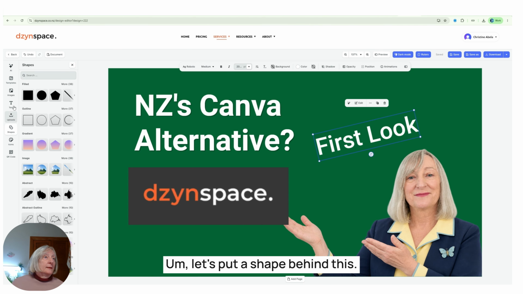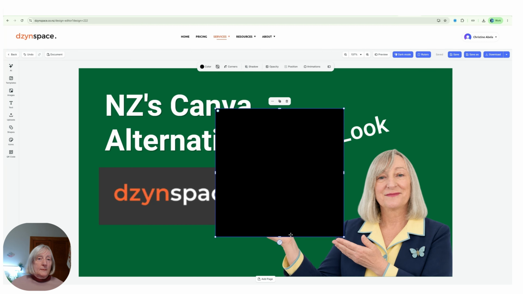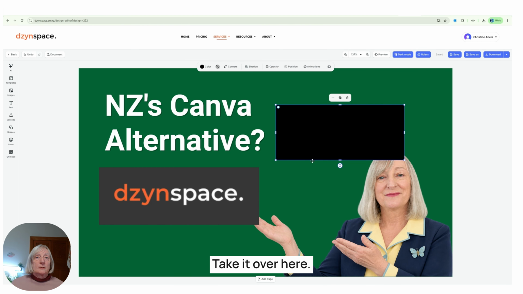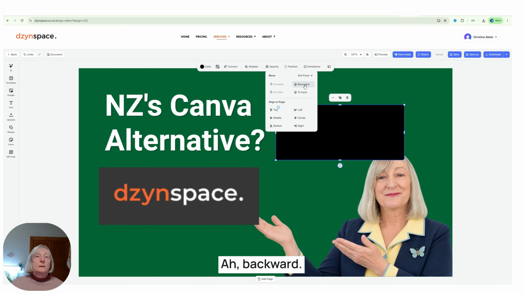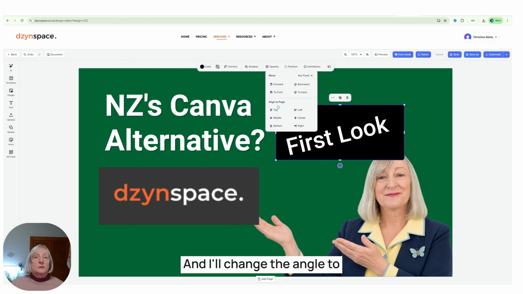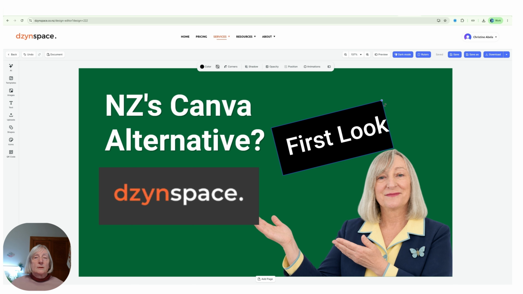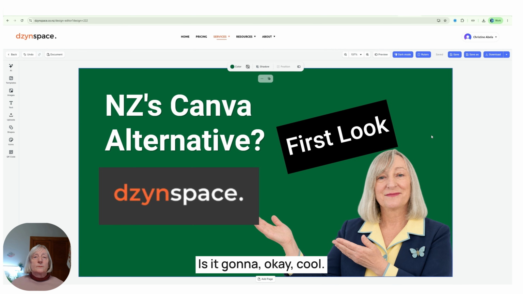Let's put a shape behind this. Let's go with this one. Make it small. Stick it over here. Let's, I suppose black will do. How do I move it back? Position. Backward. Here we go. And I'll change the angle to be about the same as that. It's looking a bit big. Like this. Is it coming? Cool.